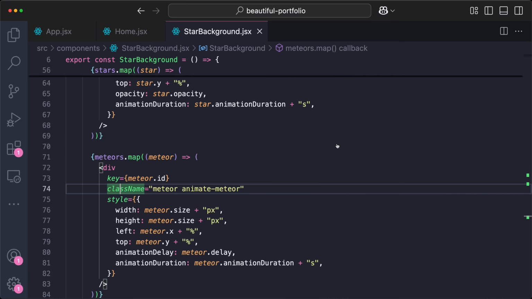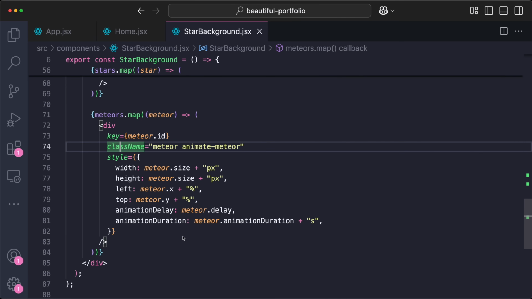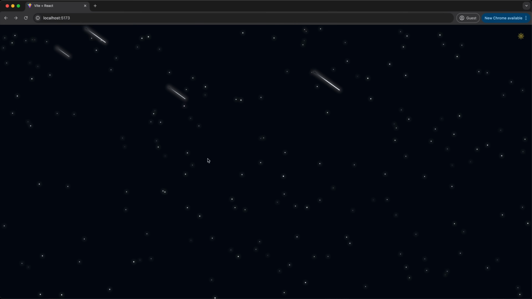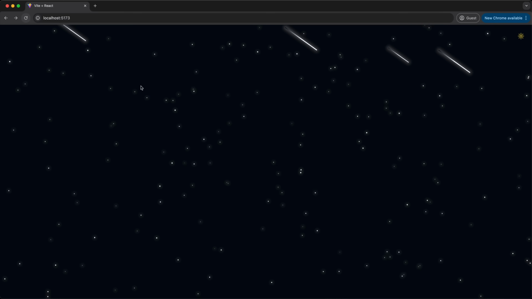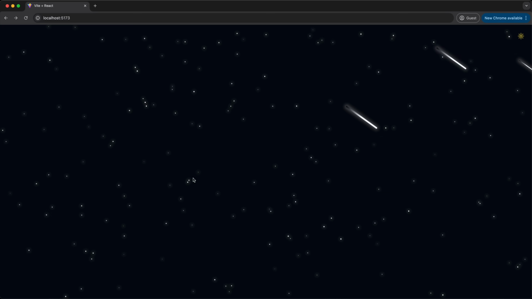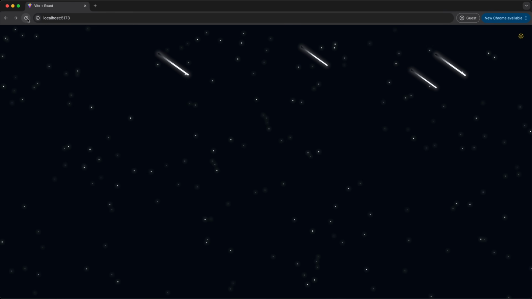But I promised you guys those meteors from the intro, and I already know what I did wrong. We basically have to multiply this value times 50. So you'll see we get a bigger one, right? Honestly, this looks pretty good. It's not the one that I had in the intro, but it looks pretty cool. This one is the one that we have to multiply times 3 to make the height be a bit bigger. But I'm gonna be honest, maybe multiply times 2. Yeah, this looks really cool. Yeah, I'll leave it like this.